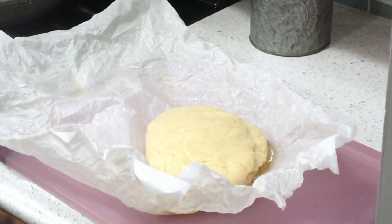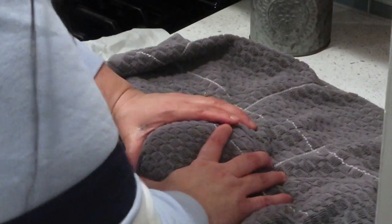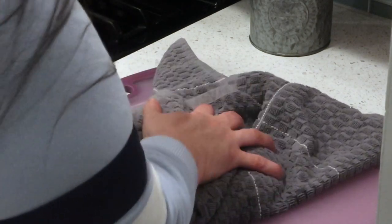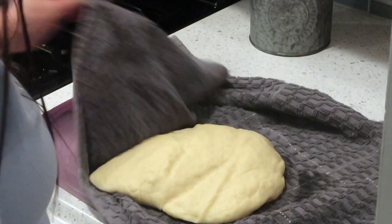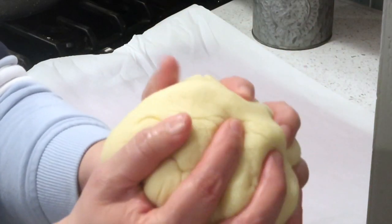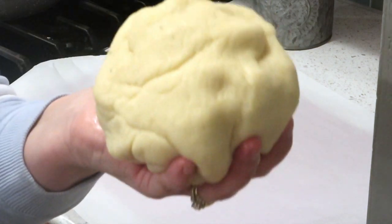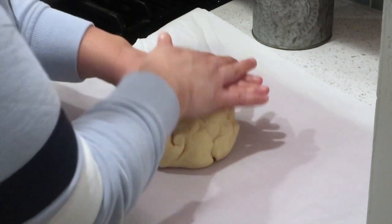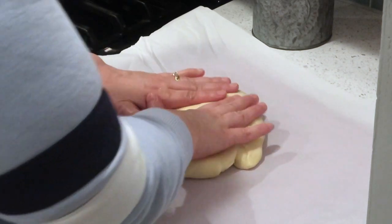All right, I think it's done. It's really greasy. You will notice that it spills a lot of grease. So I'm gonna go ahead and use a clean towel and kind of soak up some of that grease. Look at that. Nice. So it looks perfect.